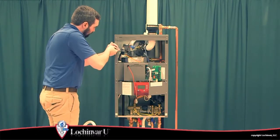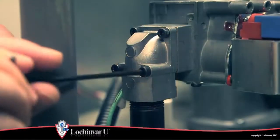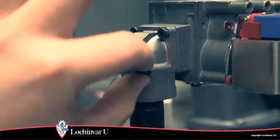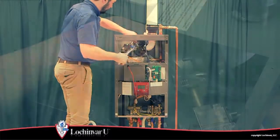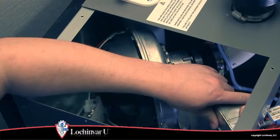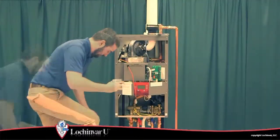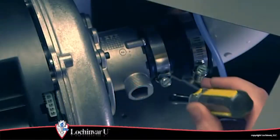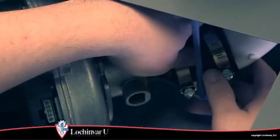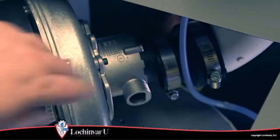Now, using a 3mm Allen wrench, remove the 4 screws that secure the gas valve flange to the gas valve assembly. Loosen the union that secures the gas valve adapter to the venturi, and remove the gas valve from the unit. Using a 5/16 inch nut driver, loosen the ratchet clamp that secures the air intake piping to the venturi assembly.